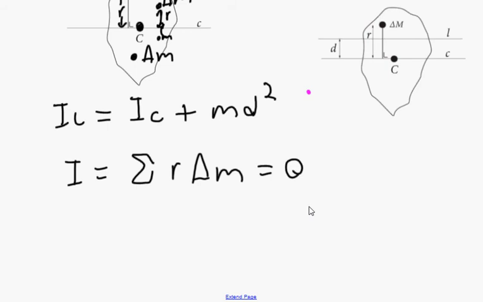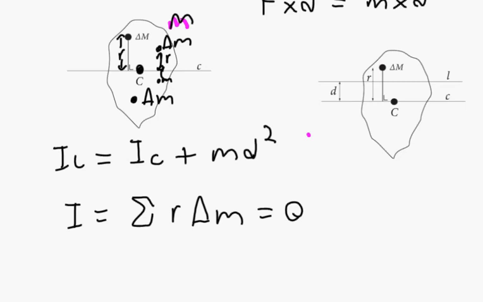Take a piece of delta m and let r be the distance from the axis C. Its distance from L therefore is r minus d. So let's find out where r minus d comes from. If I take this position here and this position here, that's the distance of this random piece of mass away from the new axis, and it's r minus d. That's where r minus d comes from, those two positions there.